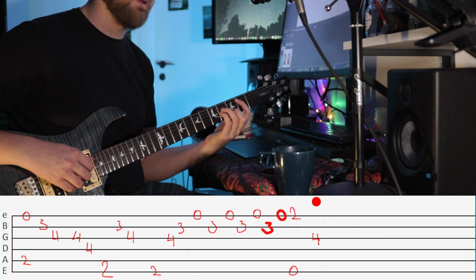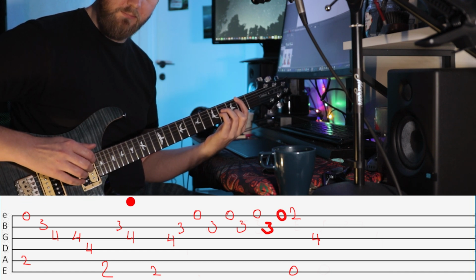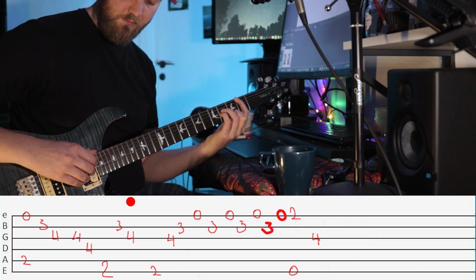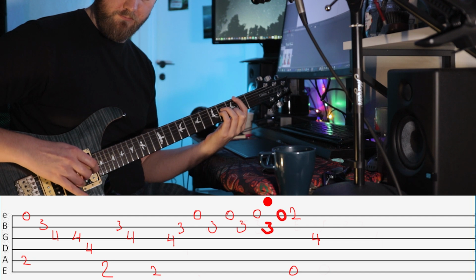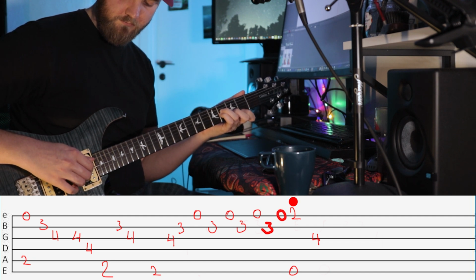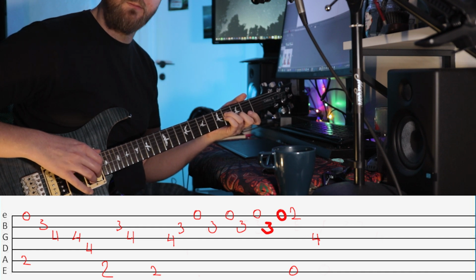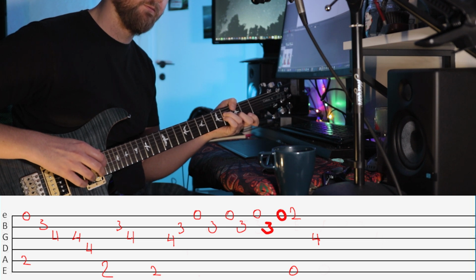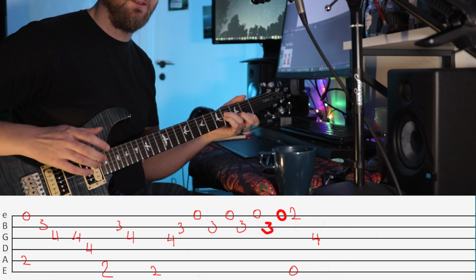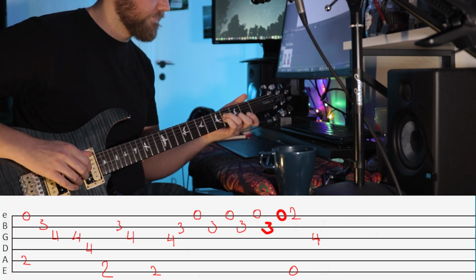So I play with my pinky here, and here I string skip one step down. The reason is because playing this part is very hard to do with my pinky. Doesn't sound as good, so I string skip there and do it with these three.